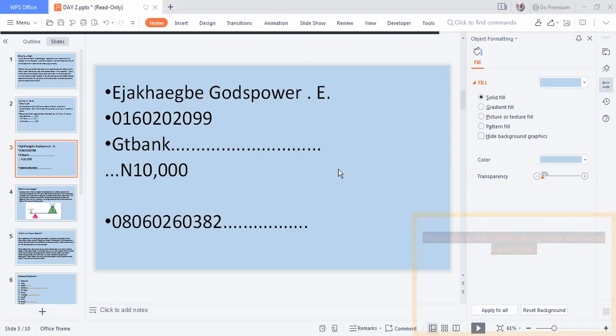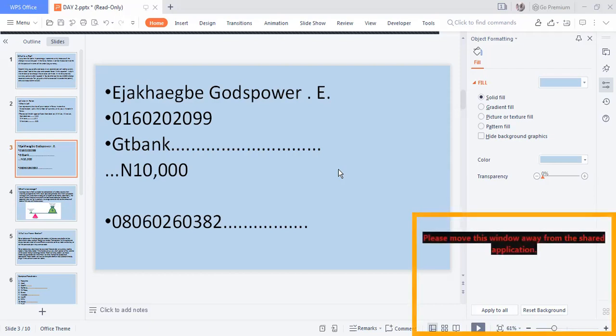I know of somebody that graduated from this class. I'm not saying this to bore you. I just want to tell you the reality of life. I know somebody, Mr. Collins. He finished exactly October last year. And today, in Port Harcourt, that man has a training center. In fact, the man's advanced class, I will not announce it here, is even far more than this. The guy is doing very well.